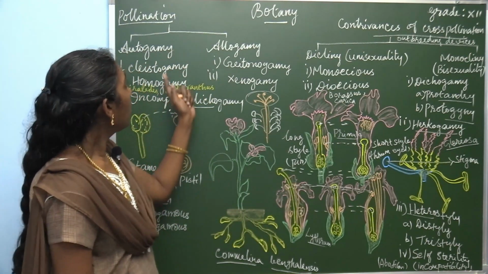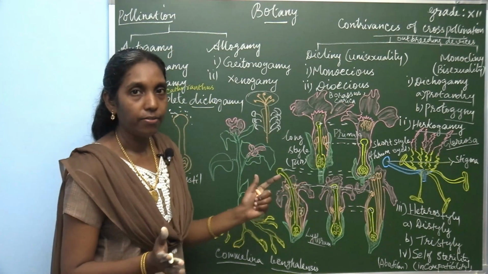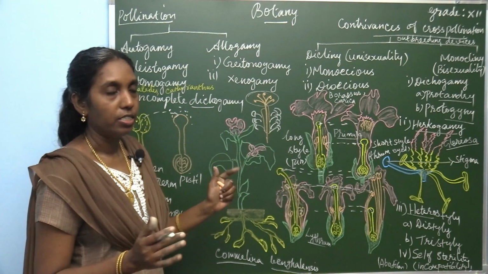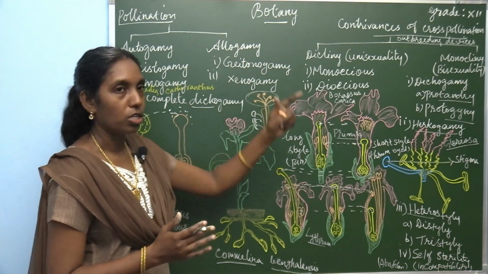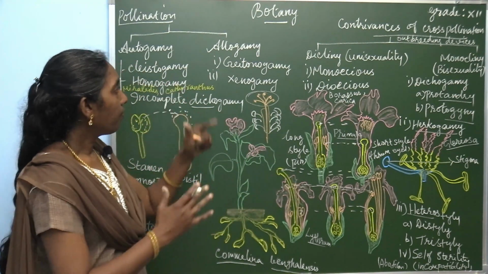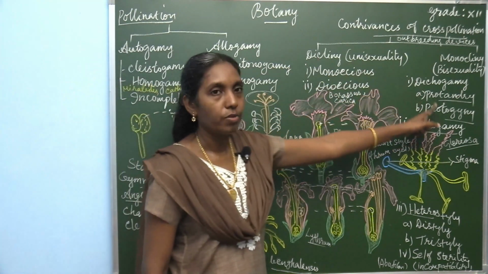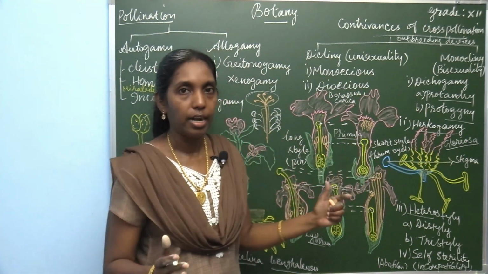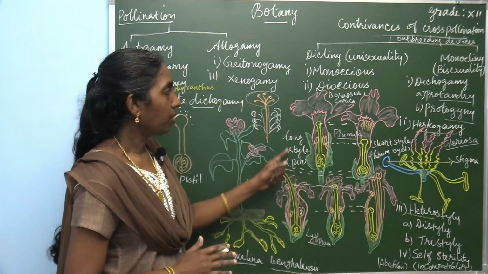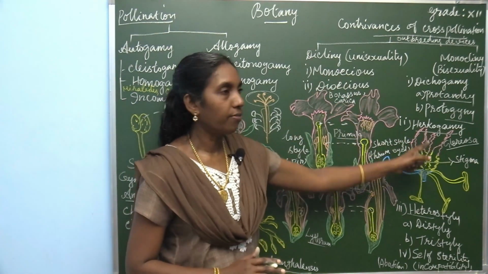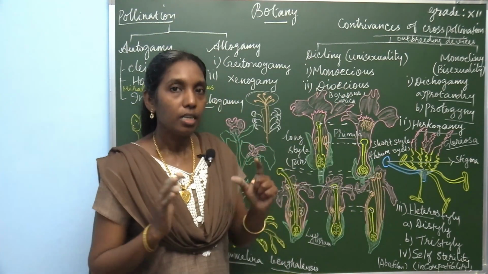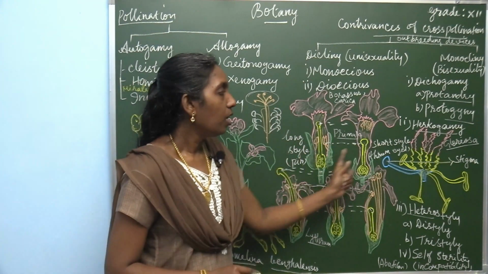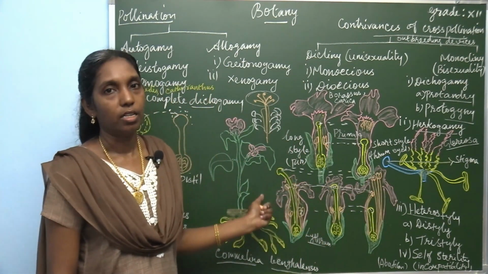So today you learned about pollination in brief. There are different types of pollination, and to promote self and cross pollination there are different types. This classification is very important. First learn all these names, what the types are, very clearly, and the definition of each type with an example, and draw all these diagrams in the class note.